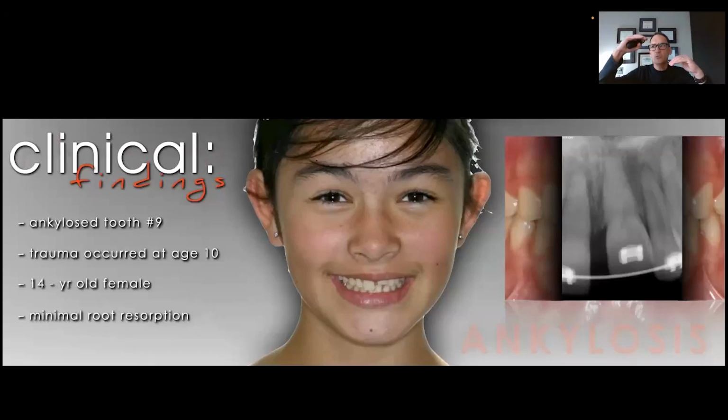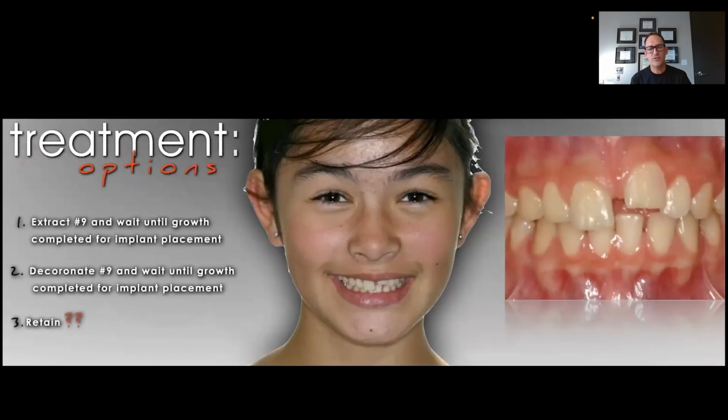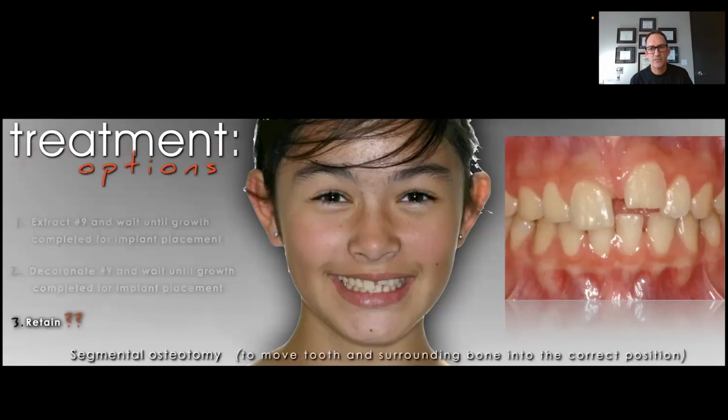I can't move the tissue coronal, but I moved the tissue apical on the other one. Given how far this tooth has its tissue apical, I don't think you're going to want to keep it in its position, because you're not going to want to make the other central with its gingival margin that far apical. But what if we kept the tooth, but we moved the tooth and the surrounding bone into a better position? Because if you look at that right now, and I sent this to my surgeon, Jim, he's going to say, that's a tough one, Greg, because look at how far apical the gingival margin and bone are.